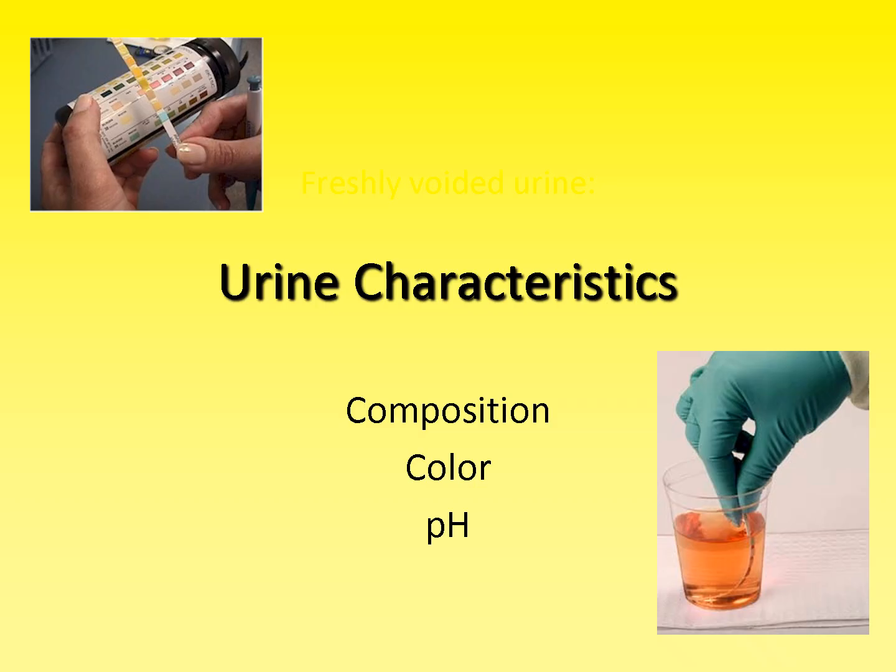Because urine contains what the blood doesn't want or need, a simple urinalysis can yield lots of information regarding the health of the patient. Freshly voided urine should be clear. Cloudy urine indicates a urinary tract infection. The color can be pale to dark yellow, but it should be transparent. Urochrome, a pigment that results from the body's destruction of hemoglobin, gives urine its yellow color. An abnormal color such as pink or brown may be the result of eating certain foods, beets, or may be due to the presence of bile pigments or blood in the urine. Some commonly prescribed drugs and vitamin supplements can alter the color of urine.